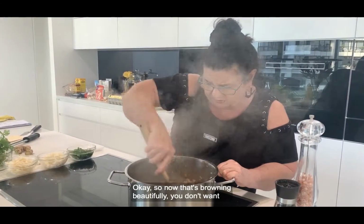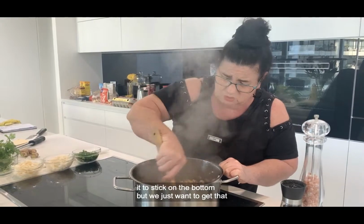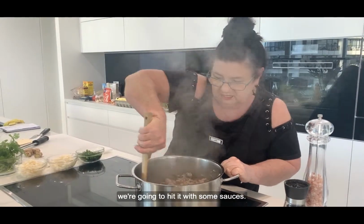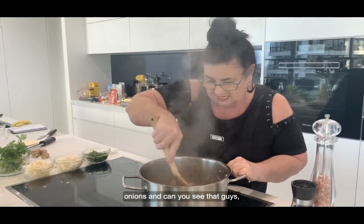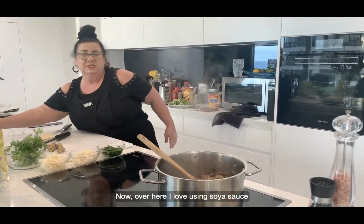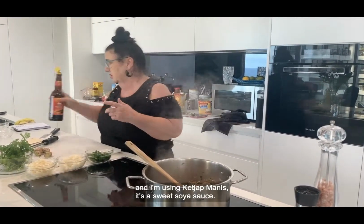Okay, so now that's browning beautifully. We don't want it to stick on the bottom, but we just want to get that pork mince to brown a little bit and then we're going to hit it with some sauces. So I'm loving that smell of the brown caramelized onions. And can you see that, guys? It's looking really good. Now, over here, I love using soy sauce, but I'm using the ketchup mayonnaise. It's a sweet soy sauce.